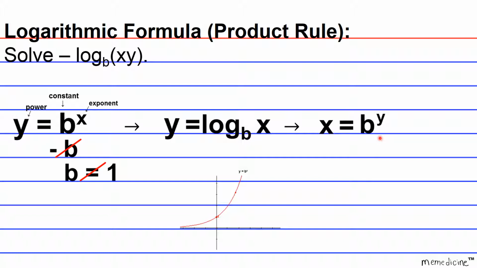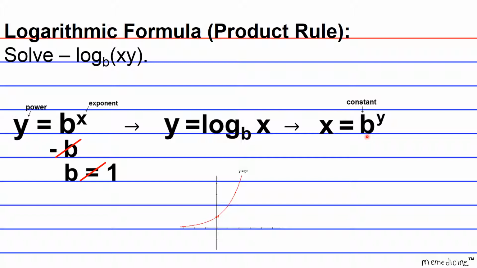And remember that algebraically, in order to yield the inverse function of your starting function, all you basically have to do again is switch the dependent and independent variables, okay? Or simply put, you switch the x and y values. So for this or any inverse functions, constants are always going to remain the same. So the constant in the exponential function is going to be a constant in the inverse or logarithmic equivalent.